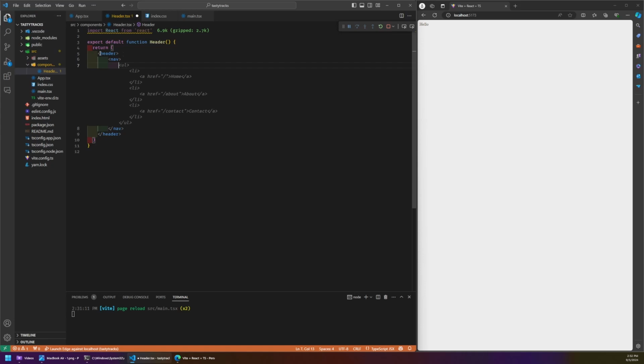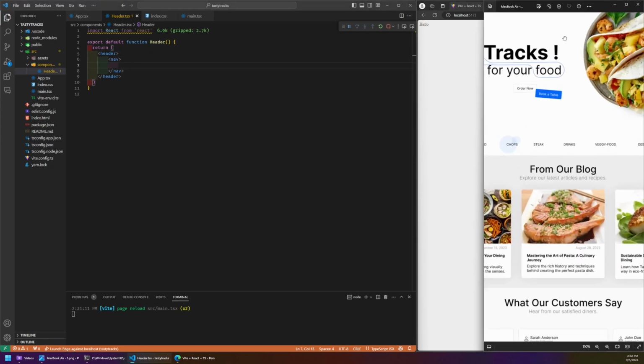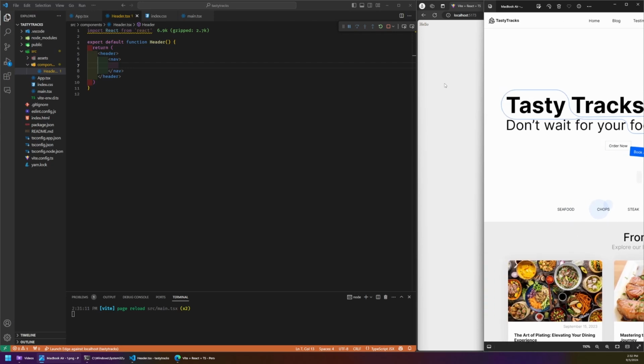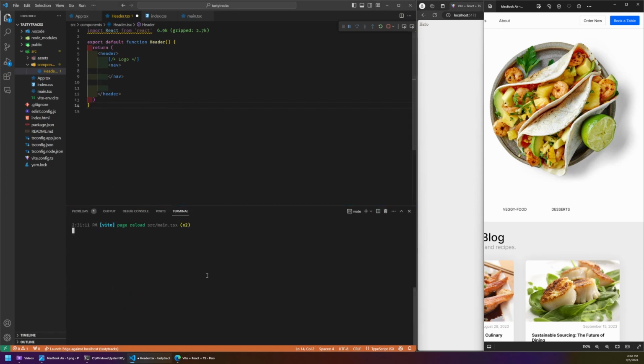So first of all, to add links, I'm going to try to get the photo. See the photo here, and then we've got the navigation. Let's zoom in on this. We've got a logo here, and then we've got the navigation, and we've got the two buttons. By the way, I haven't installed any dependencies yet. I'll try to install them right now.